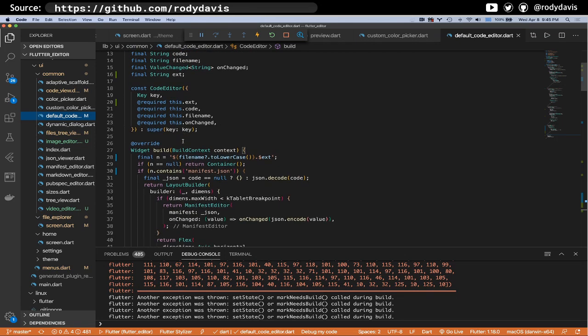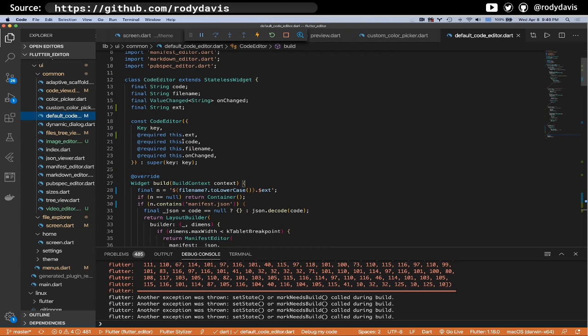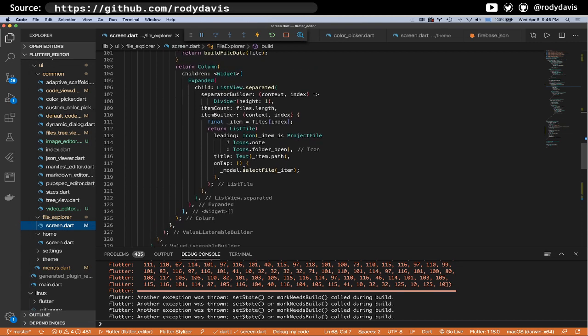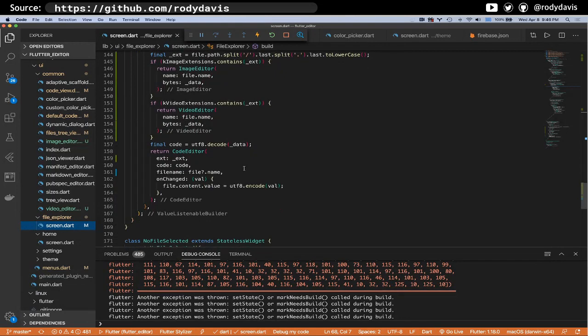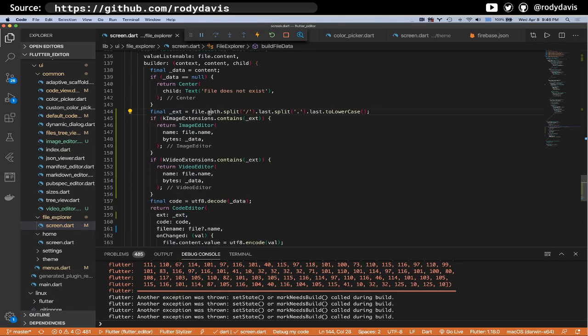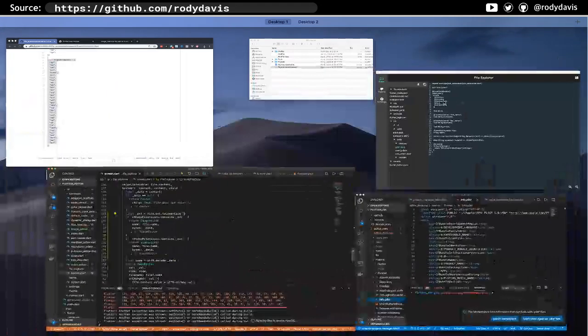Is that because extension would be code editor? Which would be File Explorer. And inside here, yeah, we provide the extension, which would be File. Yeah, here we go. Extension to lowercase. Does that make a difference?